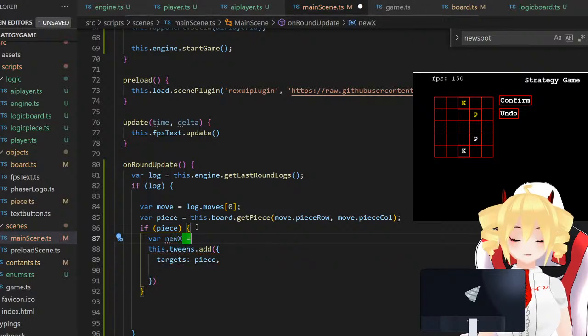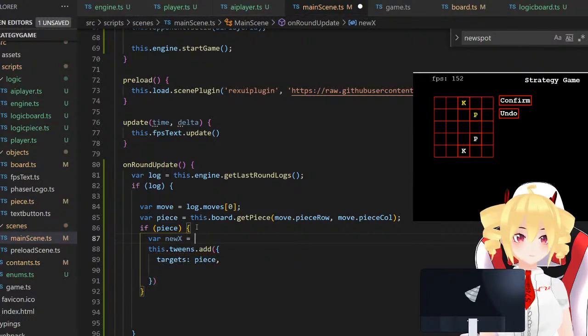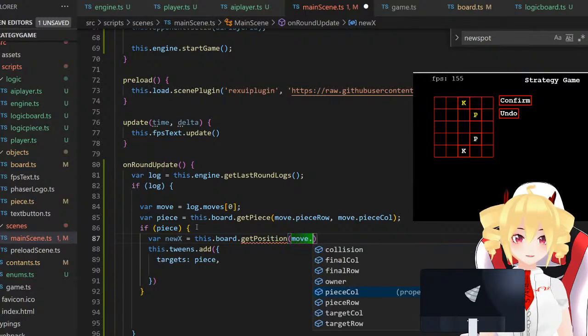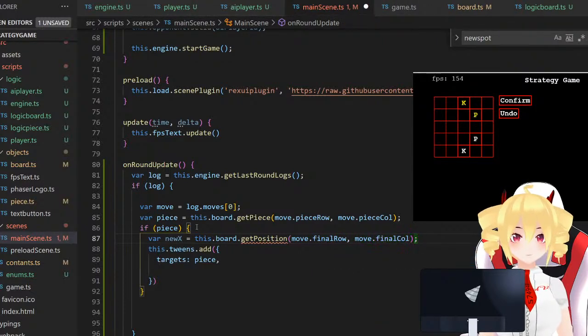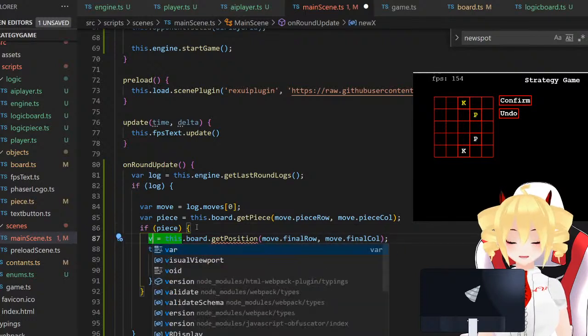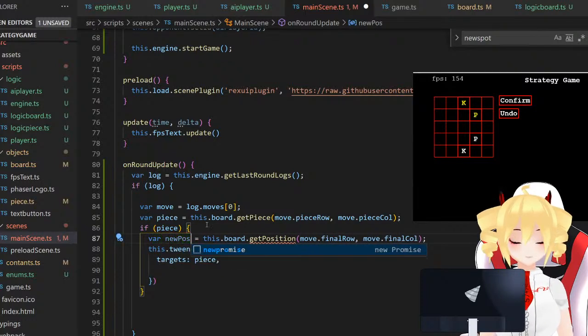So we really want a new X and a new Y. Board.get position, move.final row, move.final column. So we could have this return back a new position.